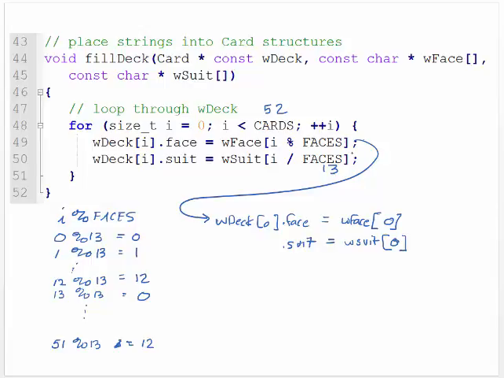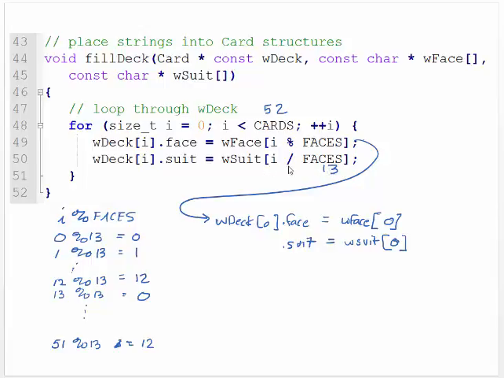What is this one doing 4 times? These are integers, right? 0 divided by 13 is an integer. What is that going to return? It's going to return 0. And when i is 1, it's going to return 0. When i is 2, it's going to return 0.